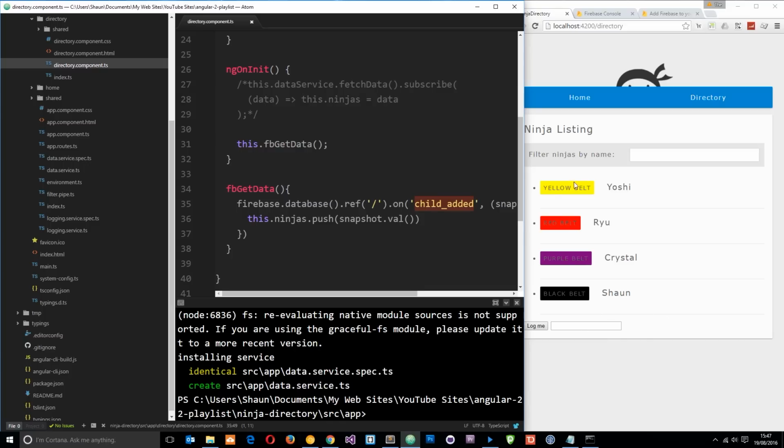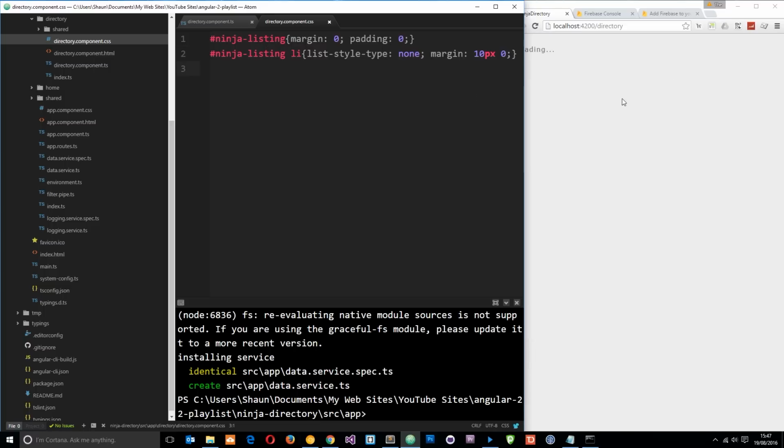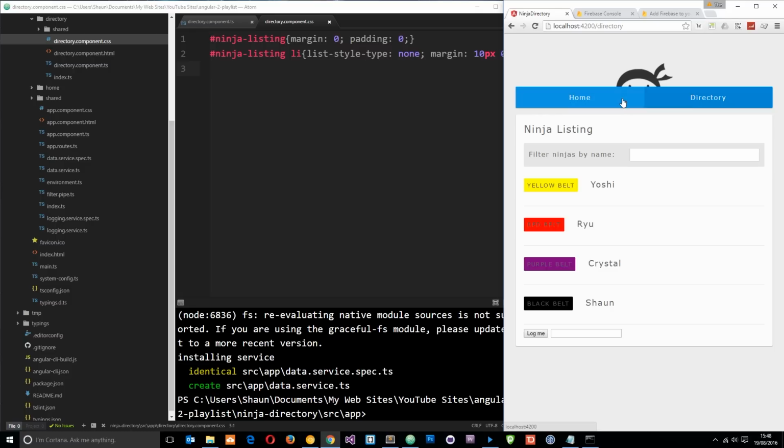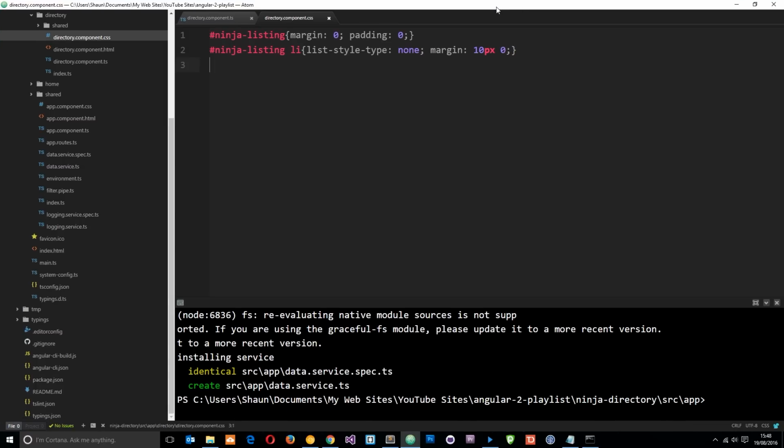Now you might notice as well that this looks a little bit ugly here at the minute. So what I want to do first of all is just dead quickly paste in a couple of rules into the directory CSS file. So I'm just going to paste these in right here, and if you want to pause and add those in yourself, you can do. It's literally just two rules which are targeting these things here to take away the dots and the padding, etc. So let's just take a look at this updated, and that looks a little bit better. Okay, cool.